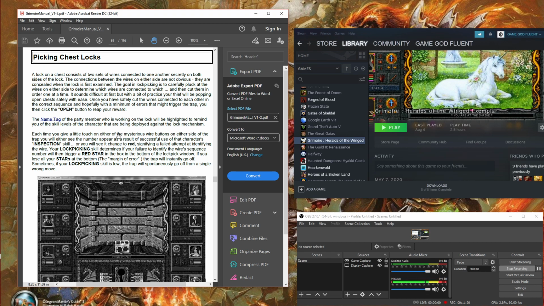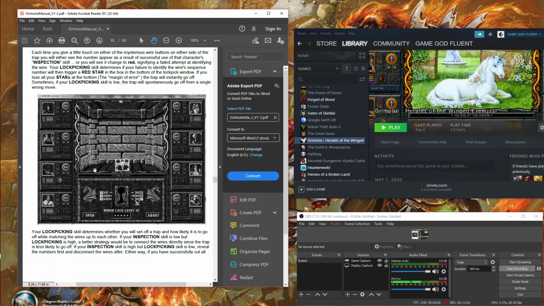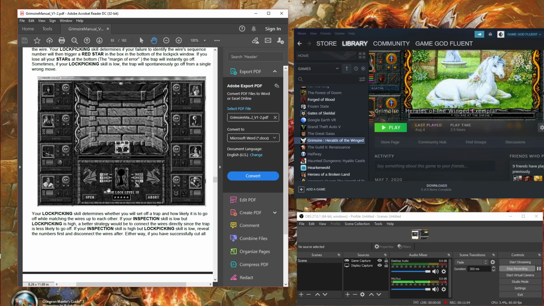Each time you give a little touch on either of the mysterious wire buttons on either side of the trap, you will see the number appear as a result of successful use of that character's inspection skill. You will see it change to red, signifying failed attempts at identifying the wire. Your lockpicking skill determines if your failure to identify the wire's sequence number will then trigger a red star in the box at the bottom of the lockpick window. If you lose all your stars at the bottom, the margin of error, the trap will instantly go off. Sometimes if your lockpicking skill is low, the trap will spontaneously go off from a single wrong move. So we're going to have to play with that, obviously.